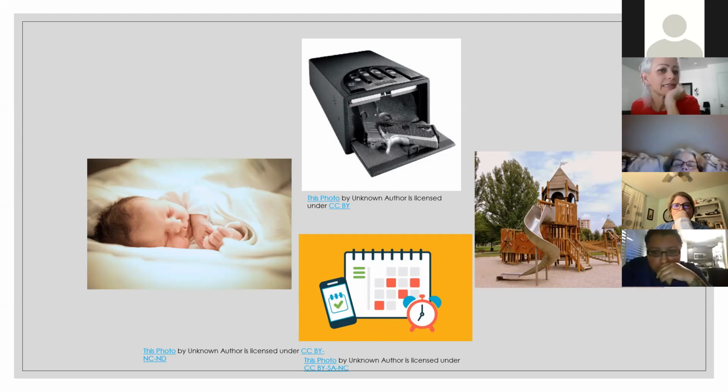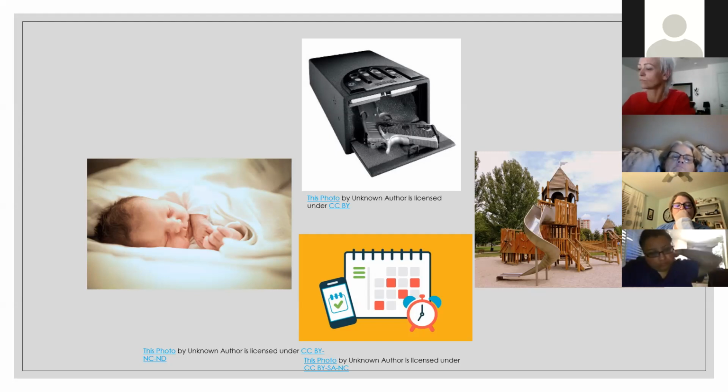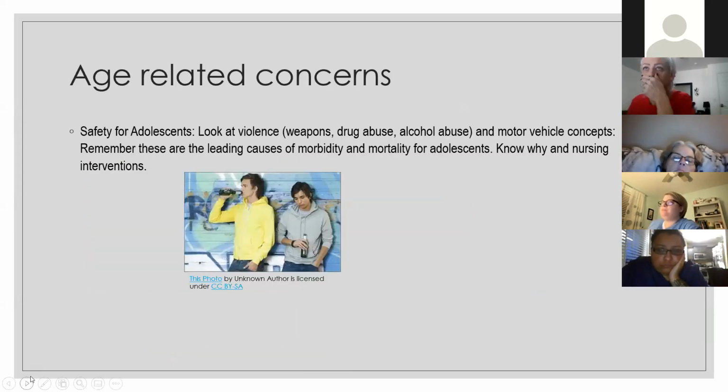Don't let them sleep with the bottle in their mouth. They sleep with their babies. They sleep with their babies, but what do they do while they're pregnant? Smoking. Oh, yeah. I want to emphasize that. As a community nurse, we're going to teach those moms that you really cannot smoke while you're pregnant for lots of reasons, but one of them is going to be a risk for SIDS. Okay, then we look at our adolescents here.